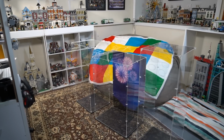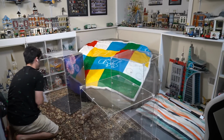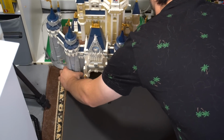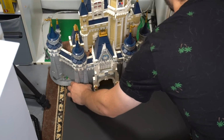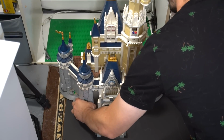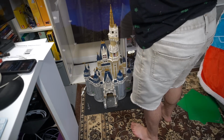Really happy with how this turns out. It's clear, it's professional looking, it's pretty sturdy, and I think it'll be a great housing unit, a good home for my larger sets. Now, once the cases are built, I'm being rather careful to slide the set onto the black base and reattach the top acrylic shell. This is a step I really don't want to mess up because I don't want to knock anything off the top of the building by not lifting the shell high enough before placing it onto the base.